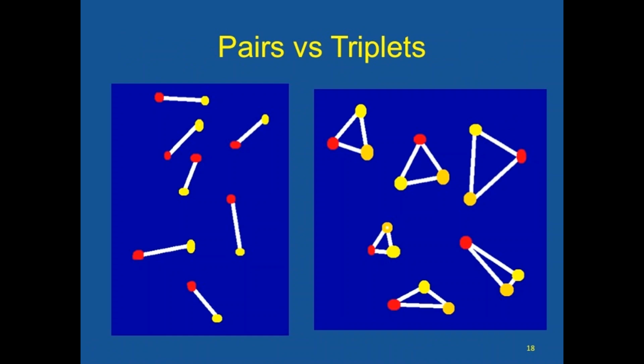So here's the issue of pairs versus triplets. In pair matching, we just have matching our red subjects to our yellow subjects here, and we're just creating all these different pairs in some sort of sensible way like we talked about. The catch in the triplet matching is, in the purest sense, we're really matching a red to a yellow to an orange back to a red, where all three of those distances are of interest. That's a hard thing to do, because to actually go through and search the space of all the possible triplets is just a computationally intensive thing to do.